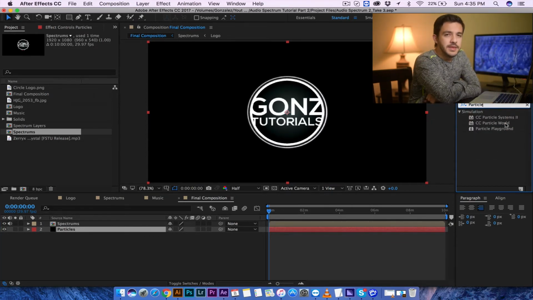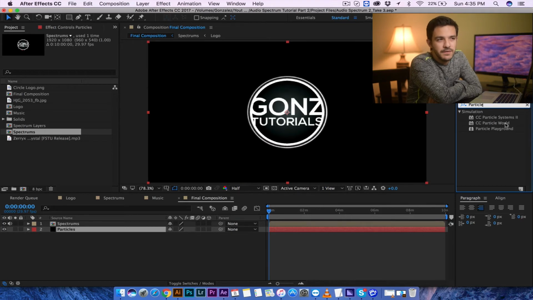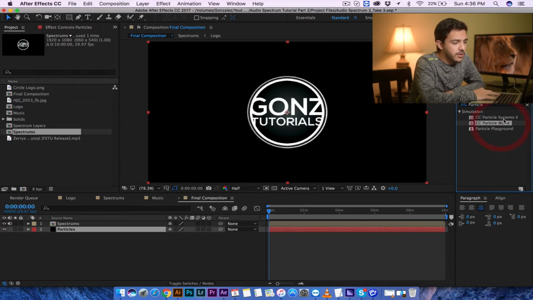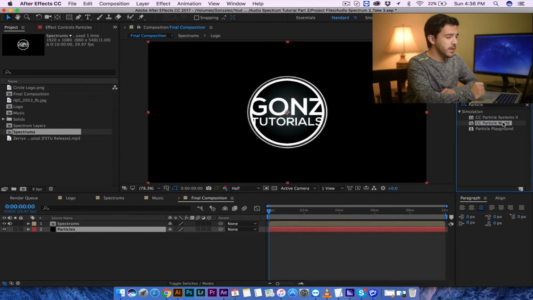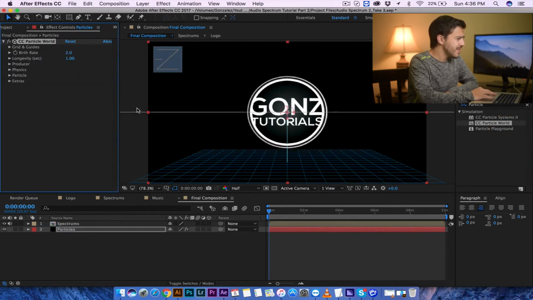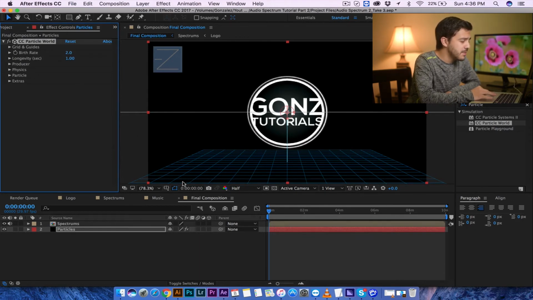And so this is where it might get a little bit different because you're using Adobe After Effects CS5 and I'm using Adobe CC. Alright, I'm back, guys. So you guys are going to be using Particle World. I believe that's the one that is in CS5 as well. So I'm using that one as well. So Particle World, we're going to go ahead and drag that over into our particles. And then this mess of stuff should come out.